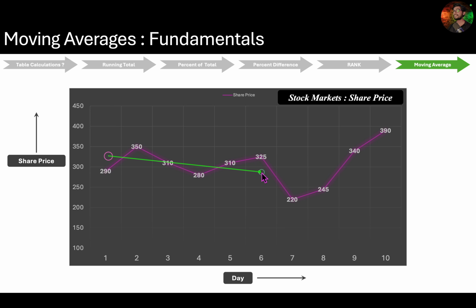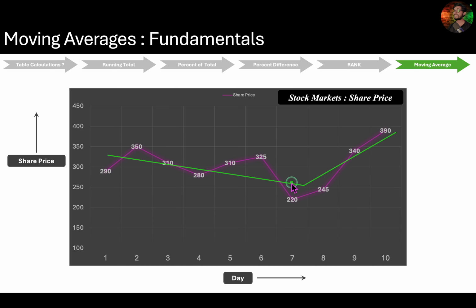Now when I sketch this rough overall trend as a green line, notice how we are not focusing on every little spike or dip in this purple line. In other words, this green line represents a smooth version of the actual price movement, telling us a clean view of the general direction in which the stock prices are moving. Make sure you're clear on this intuitive idea. This smoothing intuition is really important to grasp before we dive into the actual moving average calculations.